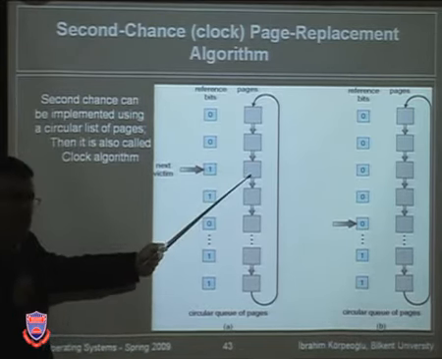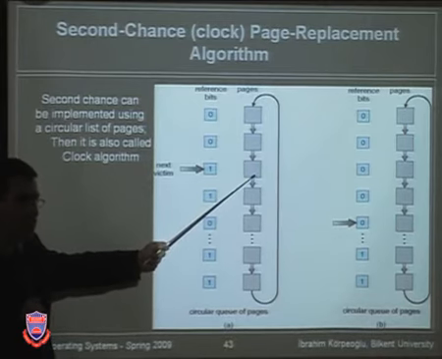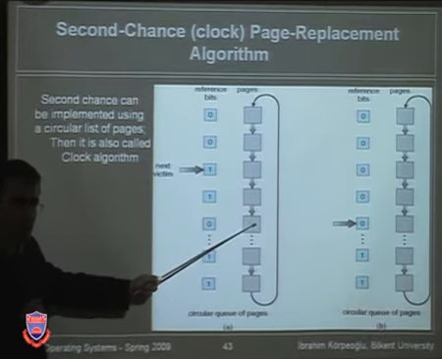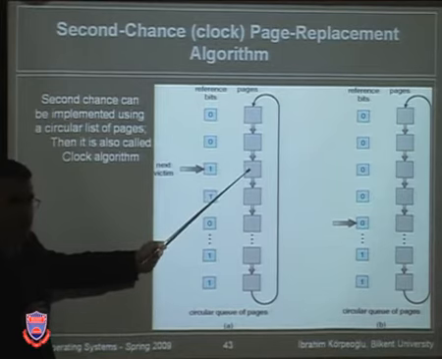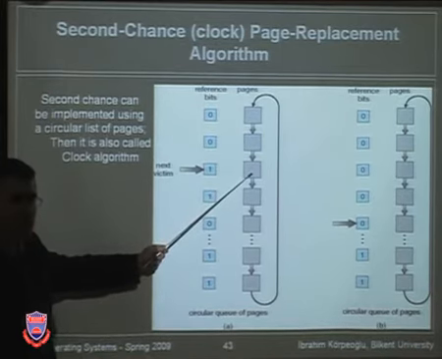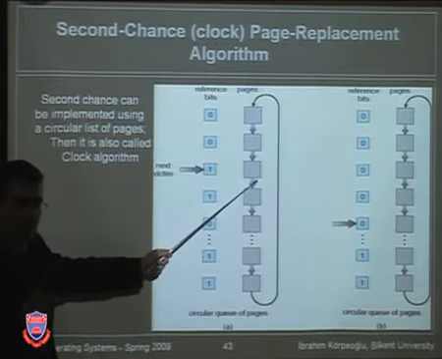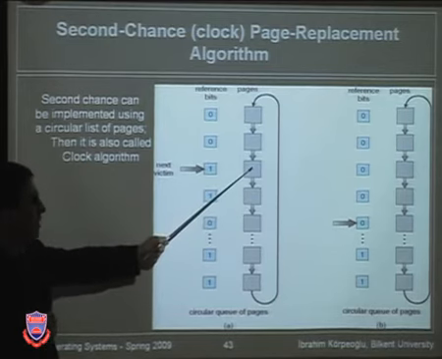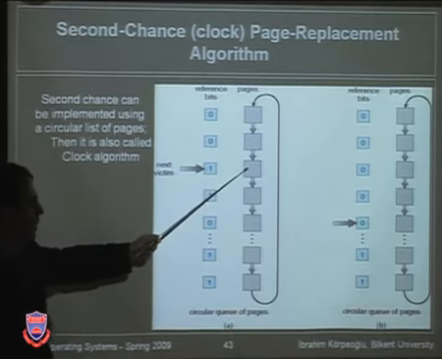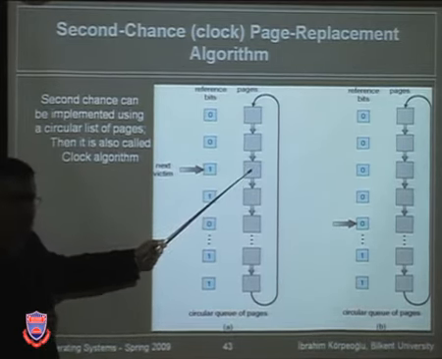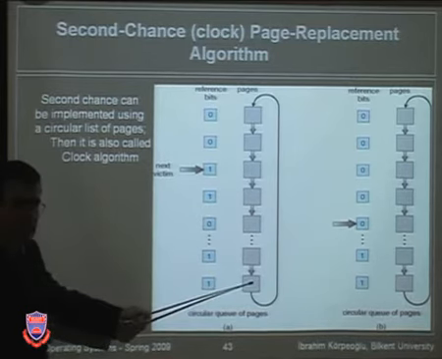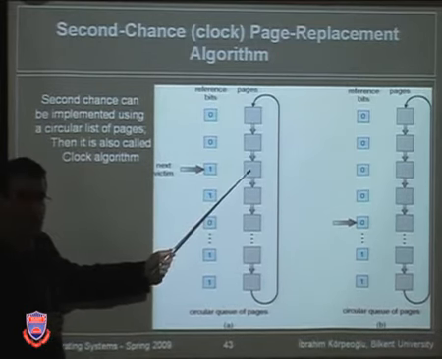So whenever a page fault occurs, you will start searching for a page for replacement from here, okay? So you will inspect that page first, and you will try to remove that one first. That means this is the oldest page, okay? And so this is the head of the queue, this is the tail of the queue, okay? So you will start inspecting from here and continue like that.